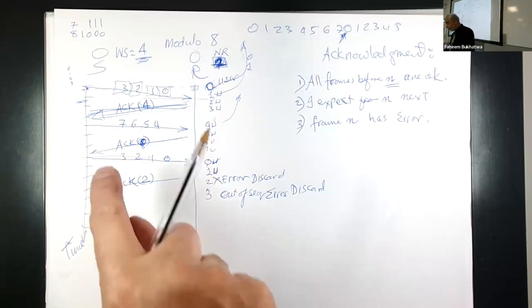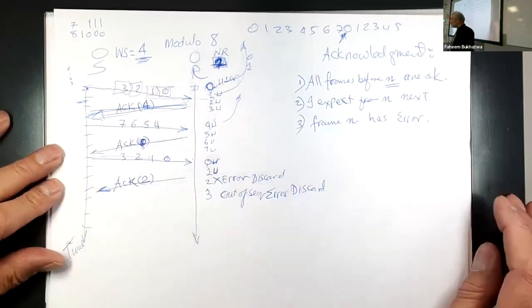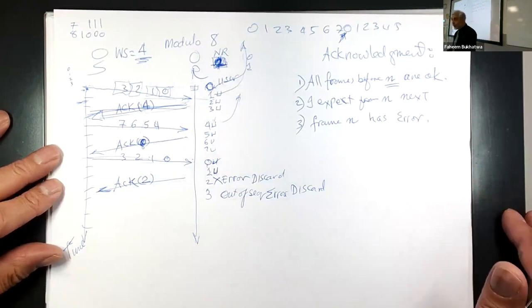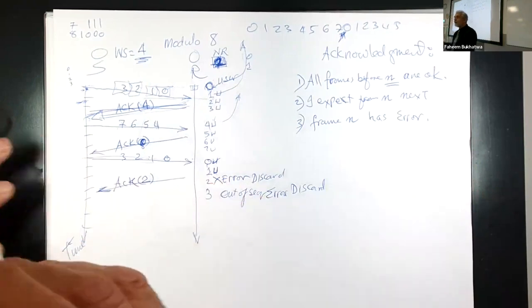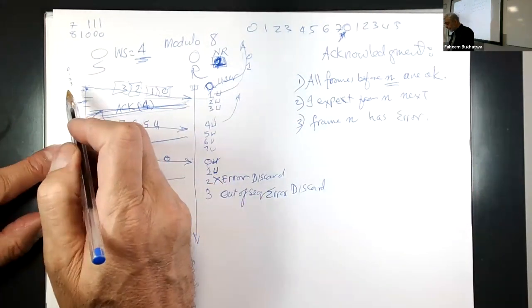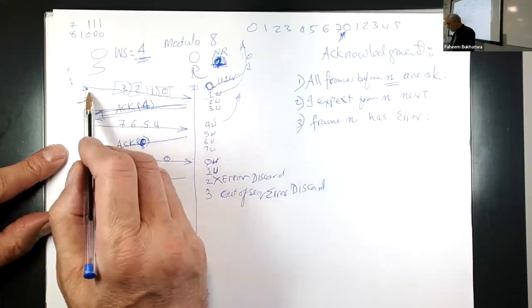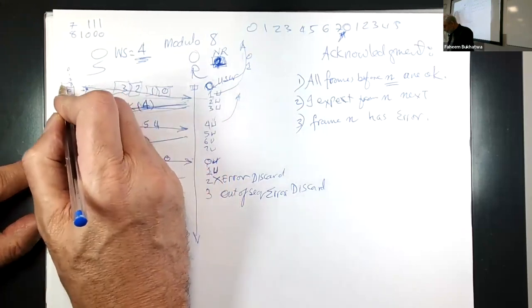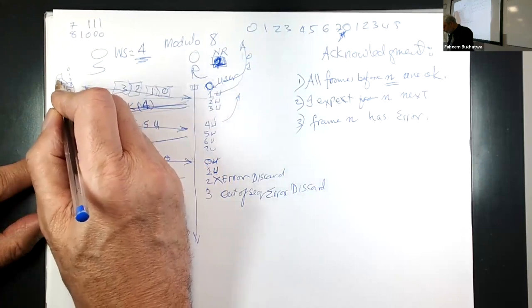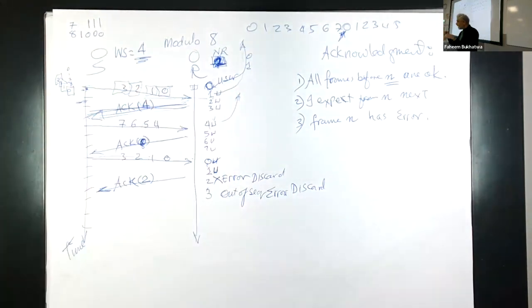So anytime you want to send copies of those packets, you need to keep copies of them. In fact, in the sliding window protocol, every time it gets packets to send, the sender keeps copies. So when the sender sends frames 0, 1, 2, and 3, it actually keeps a copy of frames 0, 1, 2, and 3. So the sender side in the data link layer must have enough memory to store a few frames. How many frames? In this case, we agreed on window size 4. That means it must be able to store 4 frames.